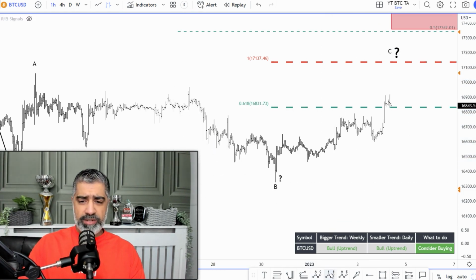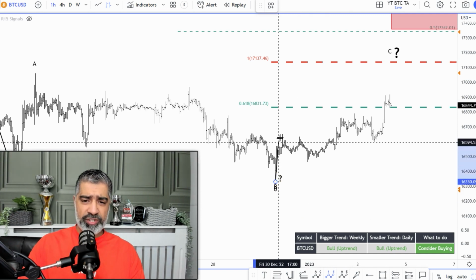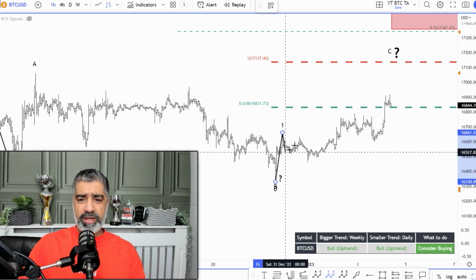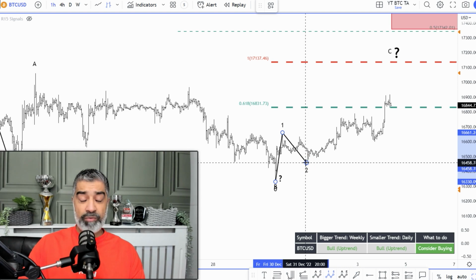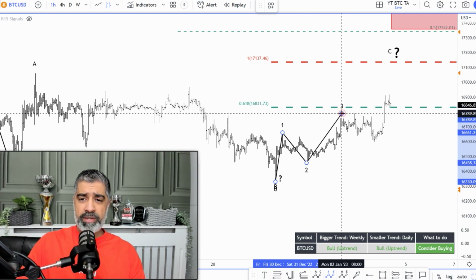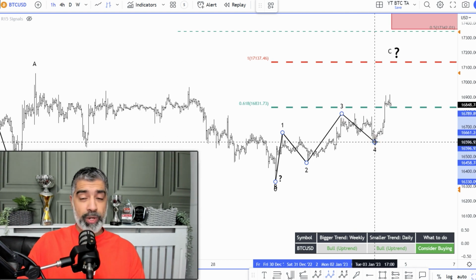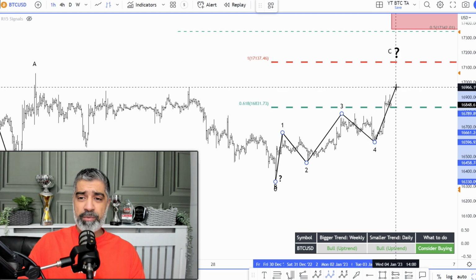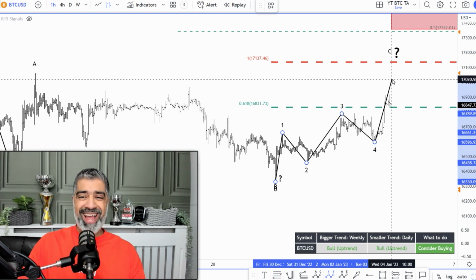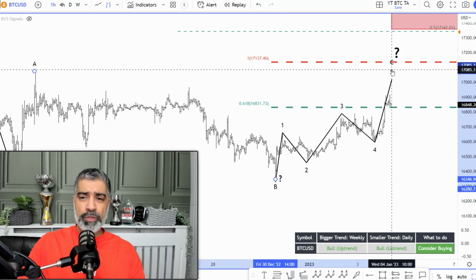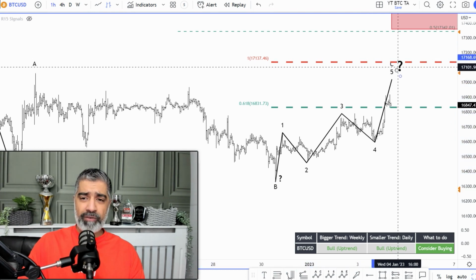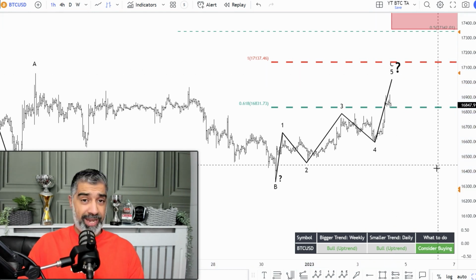And I want to now look at this wave structure. We've got this nice move up. It looks like an ABC correction. Remember what I said, 5s and 3s. We've got this nice move up. Looks like some type of ABC. It's pretty common for a wave 2 and a wave 4. And it looks like another move to the upside. And again, this has not been confirmed yet, but this is called a potential wave 5 of a wave C. Right? That's what we're looking at right now.